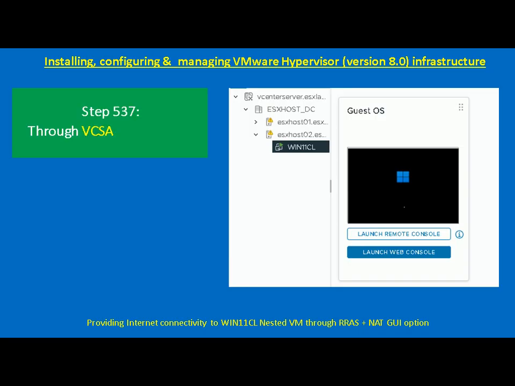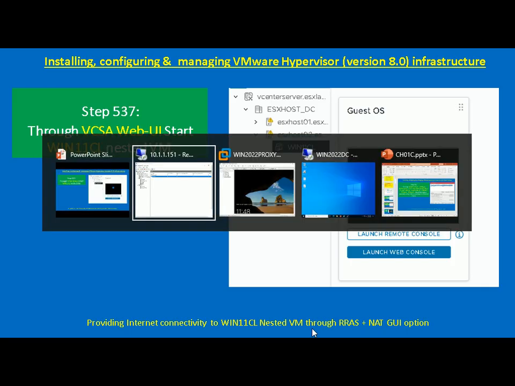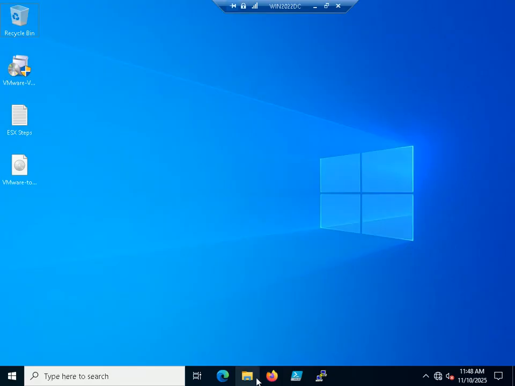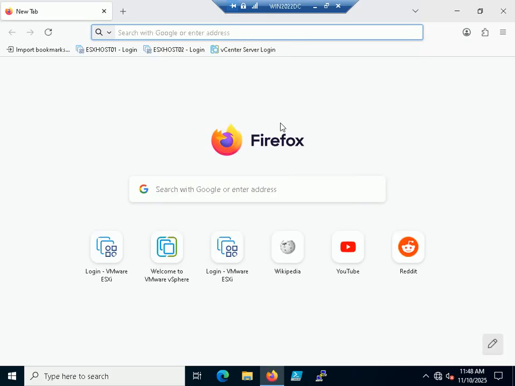So next, now we need to start our Windows 11 CL nested VM through the VCSA console. So what I'm doing is I'm coming back to my DC system and opening my VCSA console.